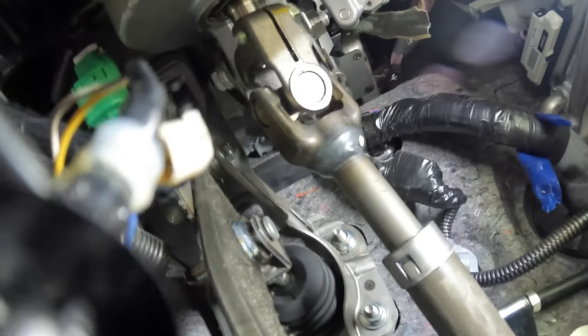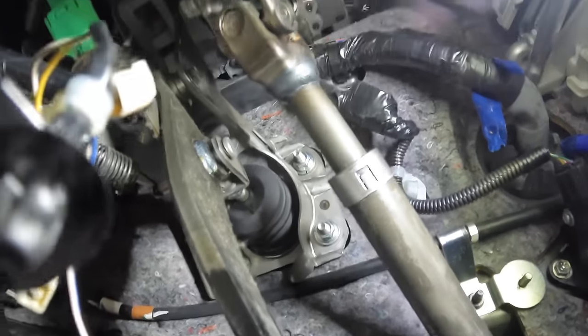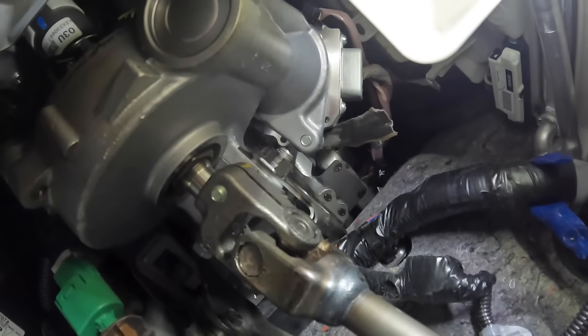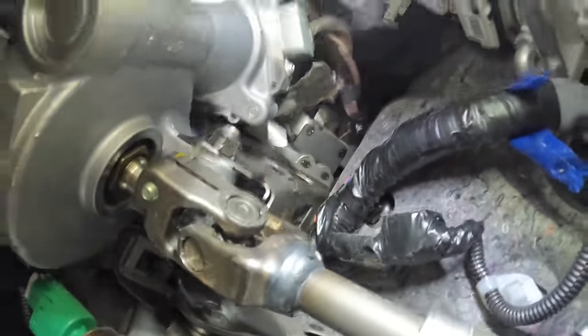Now, I've been burned on something like this before on a Hyundai, where I thought the steering shaft was the cause of the noise, and it turns out it was the little gear mesh device up there at the motor. There's an electric assist motor. Turns out that was actually my issue. Never heard of one doing that on a Prius before, though, but anything's possible, I suppose.